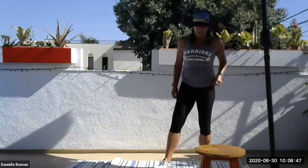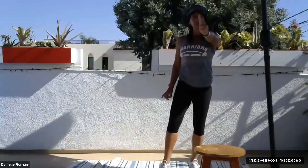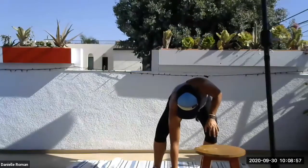Exercise three is a side or a lateral lunge with a press, and then we're doing a skater plyo. One weight. So I would go with a little bit lighter.